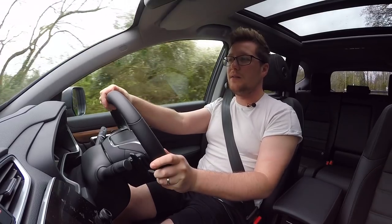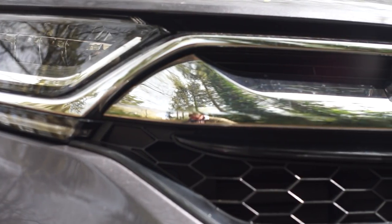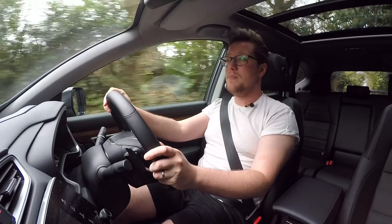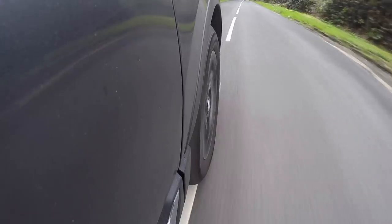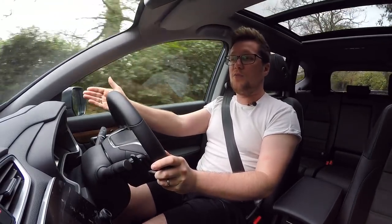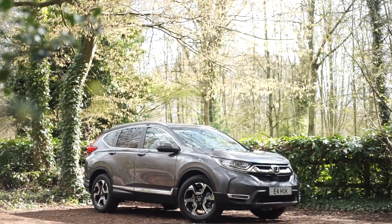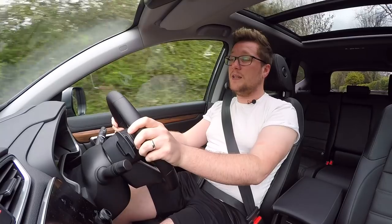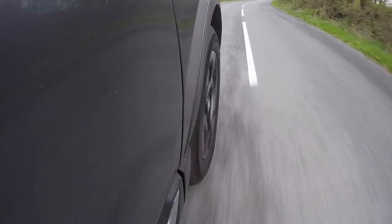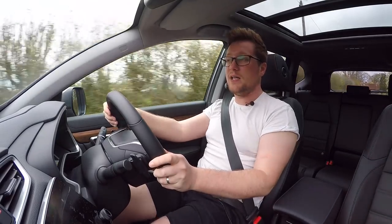Honda have nailed the normal one and then taken the hybrid further and said let's beat all of the competition — and really that's what they've done. Currently in this segment I don't think there's a single car on sale which can match it bang for buck: a lovely interior, great exterior, really good hybrid dynamics, and a bit of sport feeling as well — all for £37,000 to £38,000 in EX trim with everything. But if you go entry level at £27,000 to £28,000 you're still going to be really happy with the result.